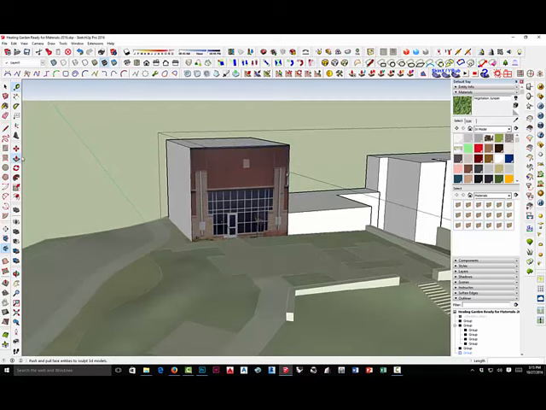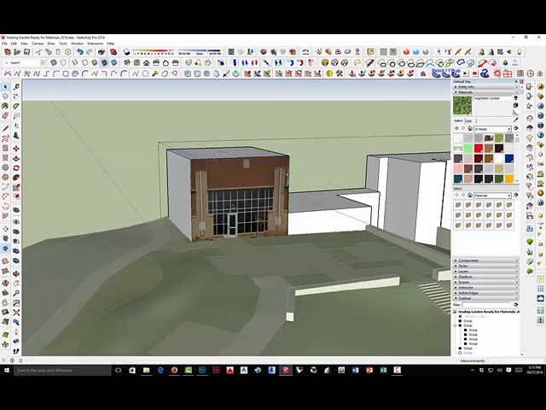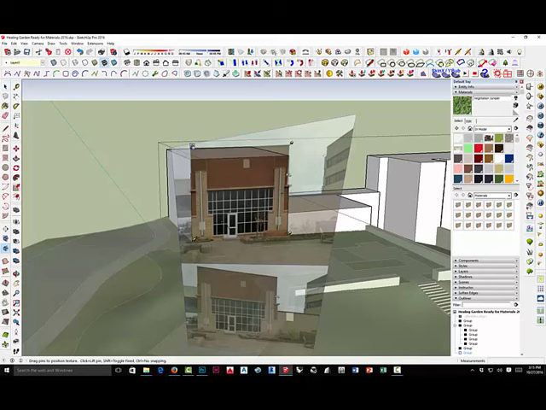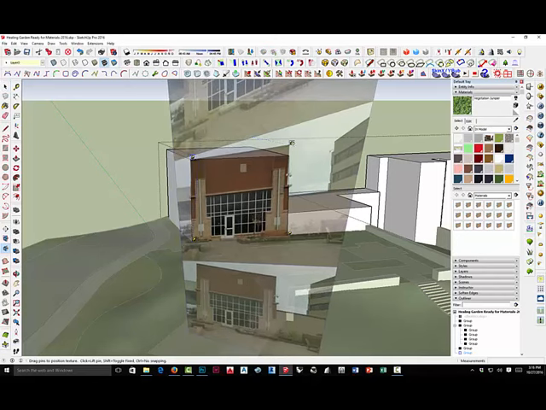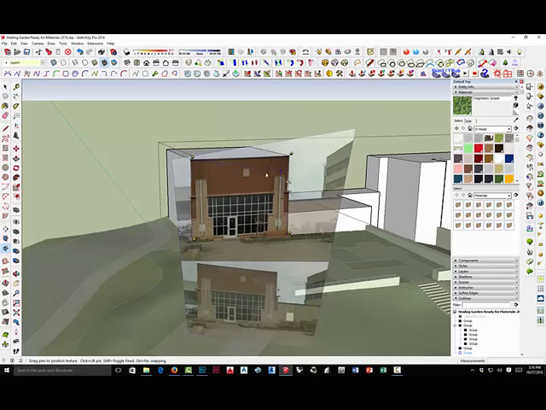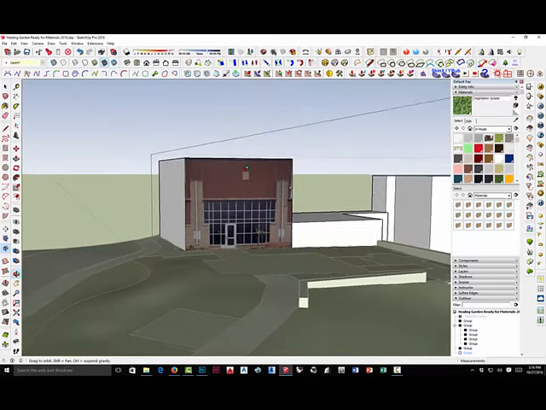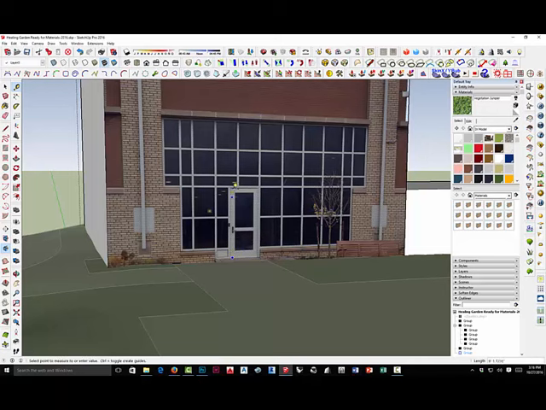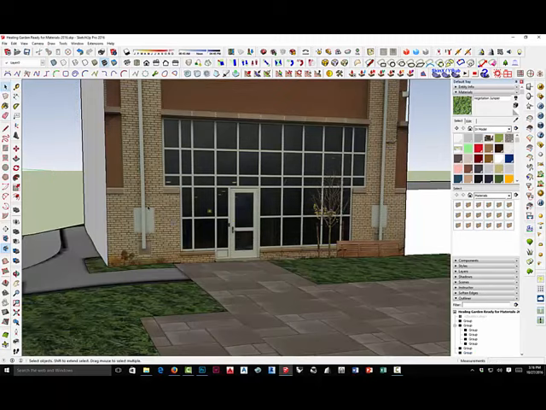If that's the case, let's get our push-pull tool, push this down a little bit, right click, texture, position. Now I still have these pins, so I can just drag them down, snap them to the new position of the corner, right click, say done. Now if I use my tape measure, that's 7'7". I believe that. They're taller than 6'8" doors.